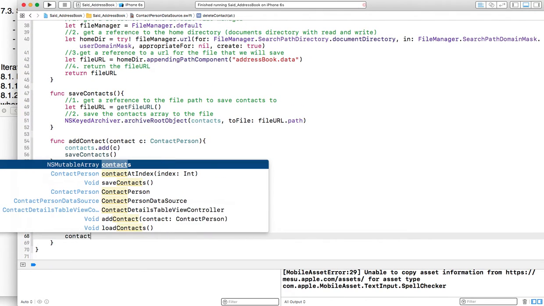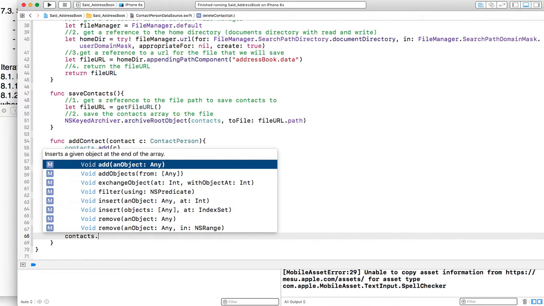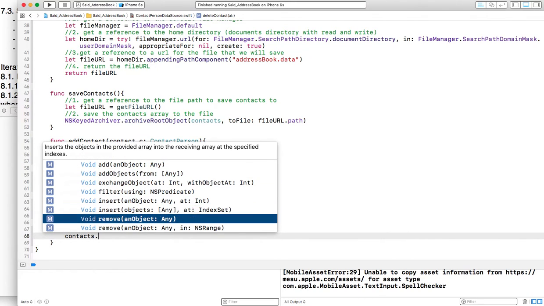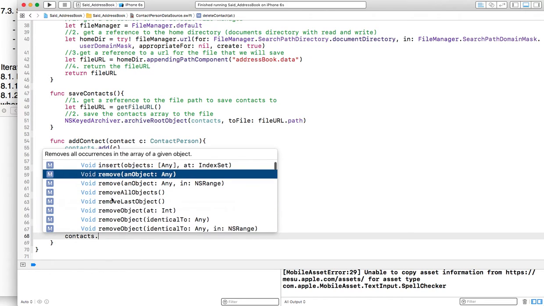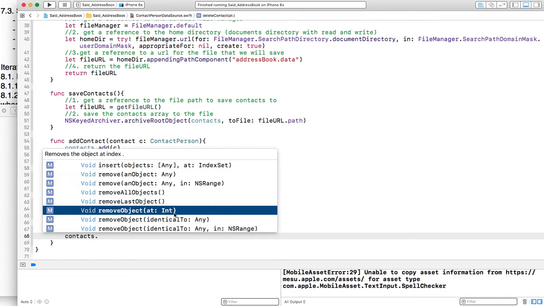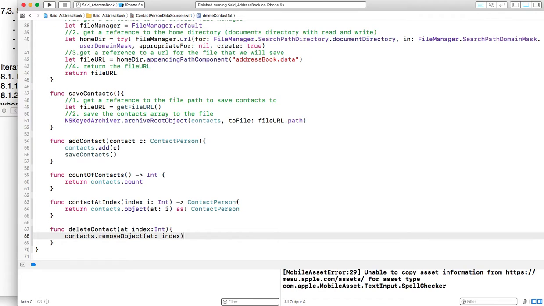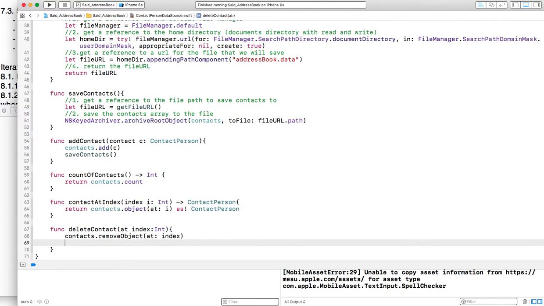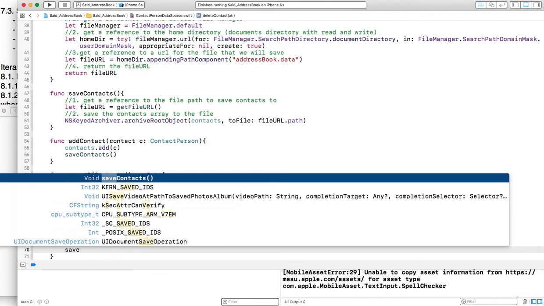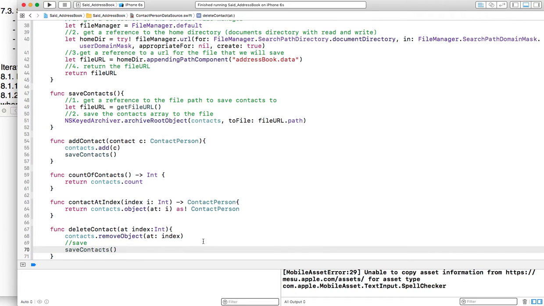Then in the contact mutable array, we have remove object, so we can remove an object itself, and we can remove an object at index. So we'll remove an object at index, and we'll put index here. And once we remove it, we need to save. So we'll say save contacts, so that the new list that's updated after the remove is saved to the file.